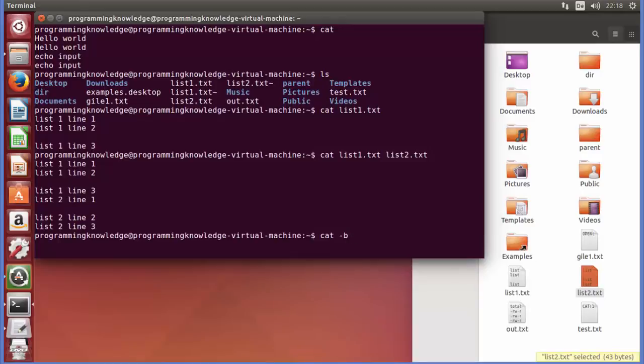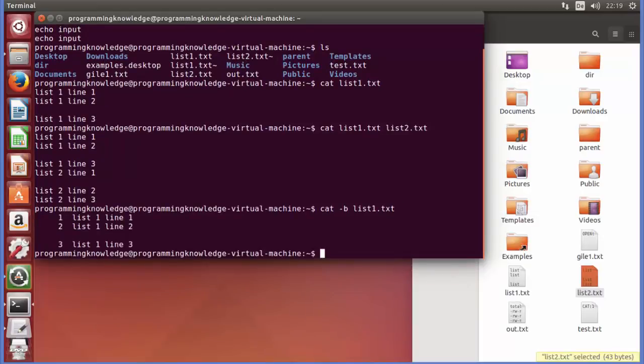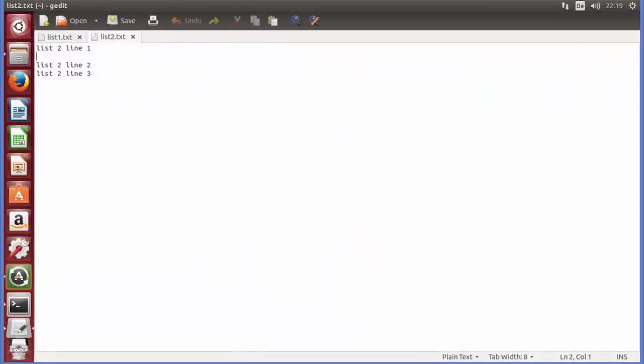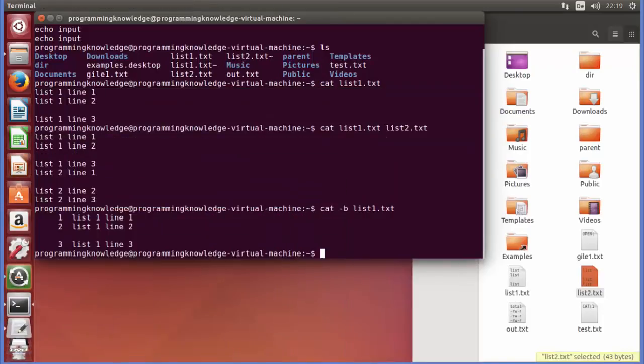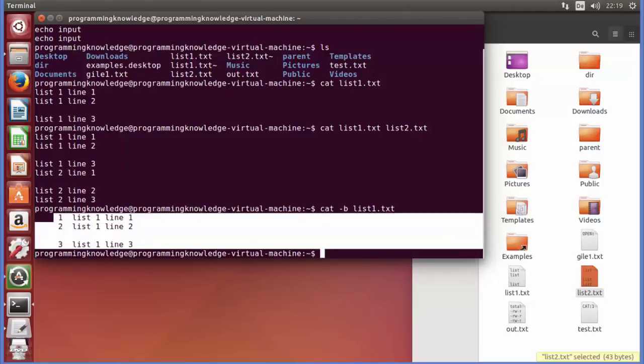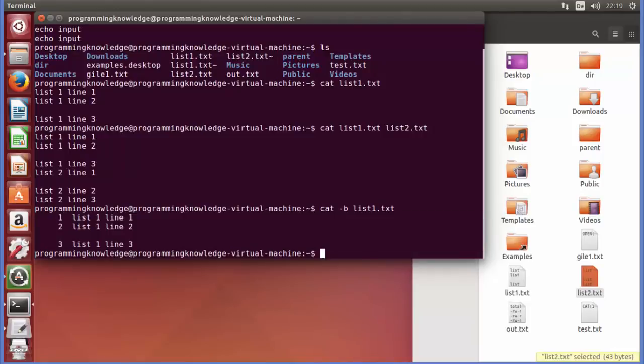I will give the name of my list1.txt and press enter, and you can see it adds the line number to the non-blank lines. If you remember, my list1 has one blank line here, right? It will not add the line number to the blank line, but all the lines which have some content, it will add the line number to them.